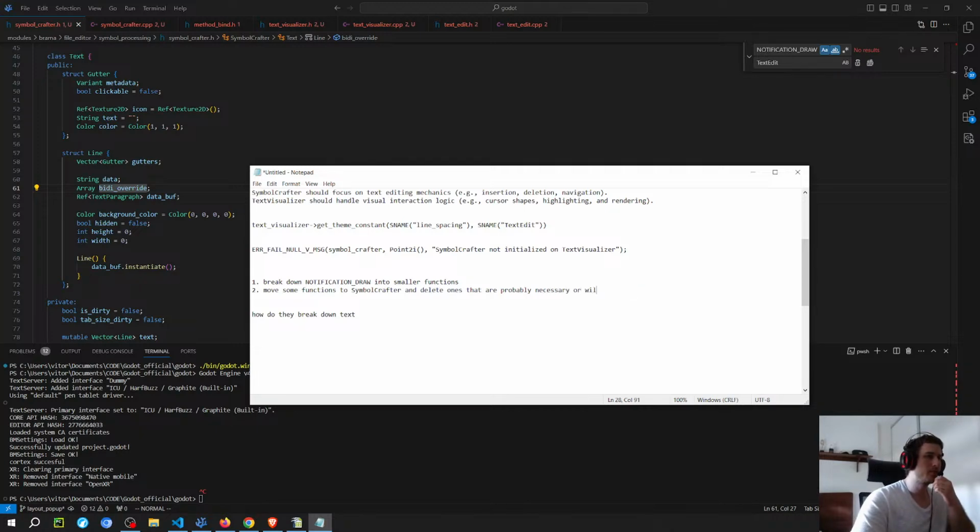I think I should just move everything to symbol crafter because I can start from the point that I already have there, and then change it to just have the stuff that I'm thinking about implementing later. The functions that I would delete, I should just move to symbol crafter. And then functions related to logic from symbol crafter should be on symbol craft. The problem obviously is how to deal with the giant loop that they have there. I guess this is the issue, the thing that makes it very hard.